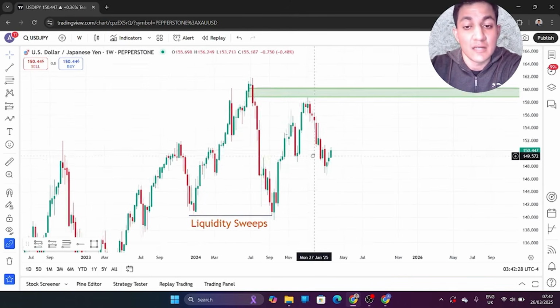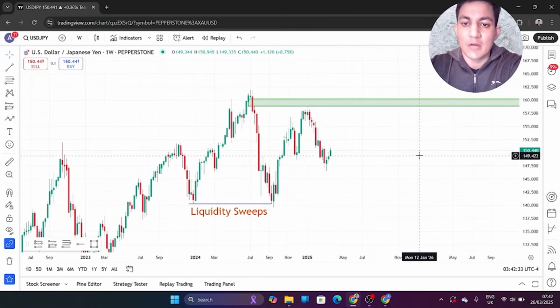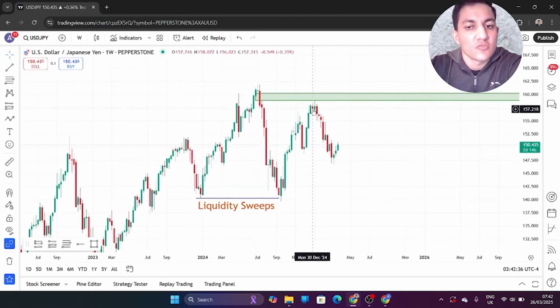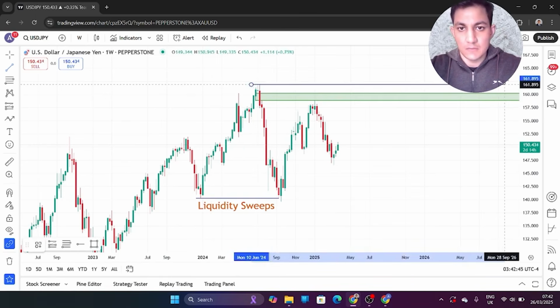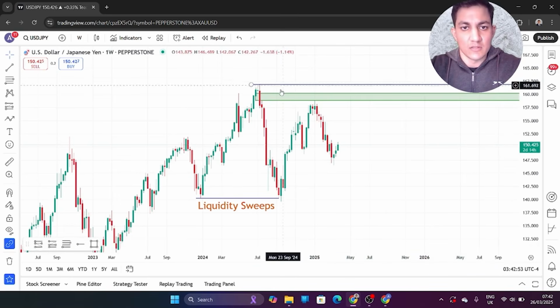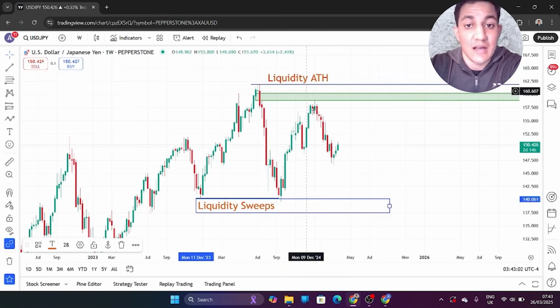The reason we've done that, this is so important, something for your notes, is price doesn't move in straight lines. It doesn't move in straight lines. Now, smart money traders who are going to target this high, so let's mark this out all the way like this. It's a bit of a weird line, but let me just do it like that. This right here is liquidity. This is our major liquidity, and what's really important about this is all-time highs. So I'm just going to mark this out as ATH. This is the highest that yen has ever been.